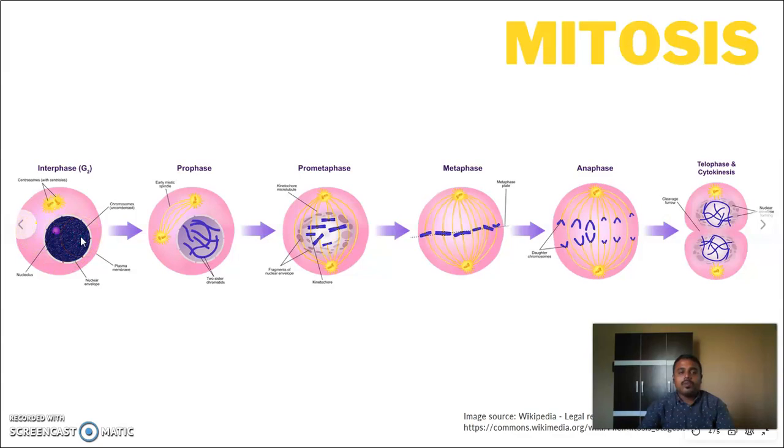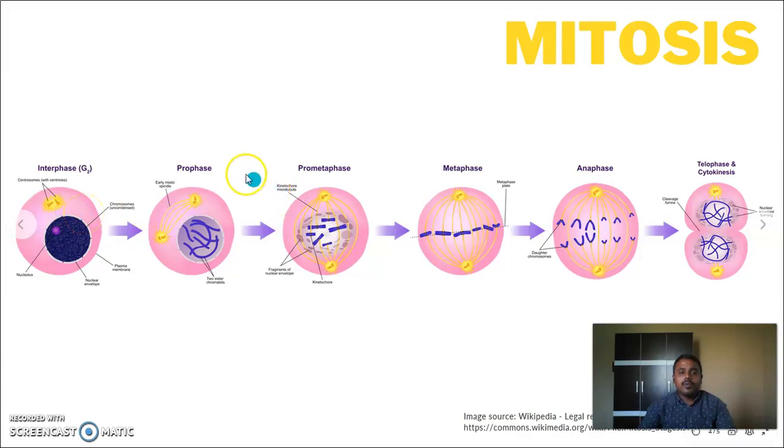For this there is one important organelle that is going to do some function, called the centrosome. The centrosome is usually present in your animal cells rather than your plant cells. Plants have a unique component to do the same job as centrosomes. The centrosome has 2 centrioles. You could see here there are 2 small objects; these are called centrioles. The centriole is the key factor in this mitosis process.